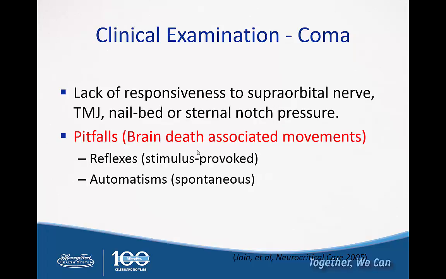What you tend to find now in the neurology literature, and I must have forgotten to change this font down here, is this article in Neurocritical Care that does a nice job of breaking it down. On my next slide I have a table of some of them, because I'm not going to exhaustively go through all the different reflexes you can possibly elicit. But they differentiate reflexes, which are defined as being stimulus provoked, from automatisms, which can be spontaneous oral movements or any other kind of spontaneous movements.